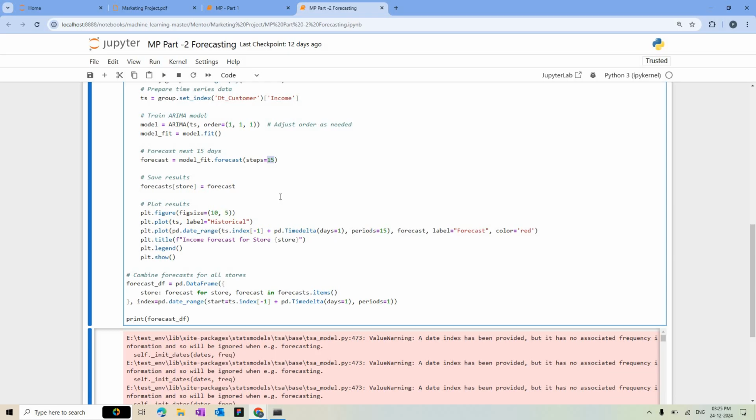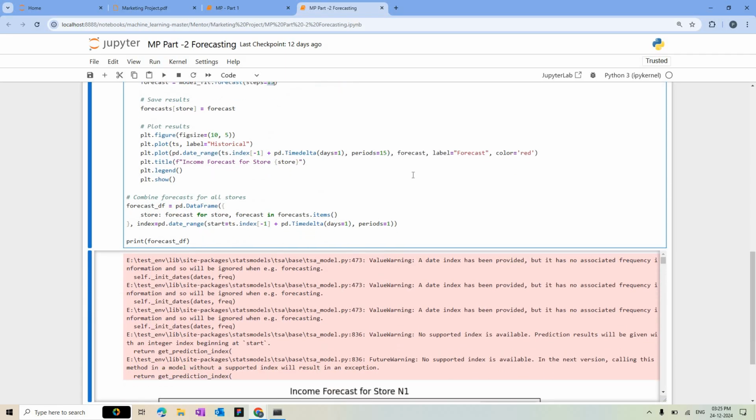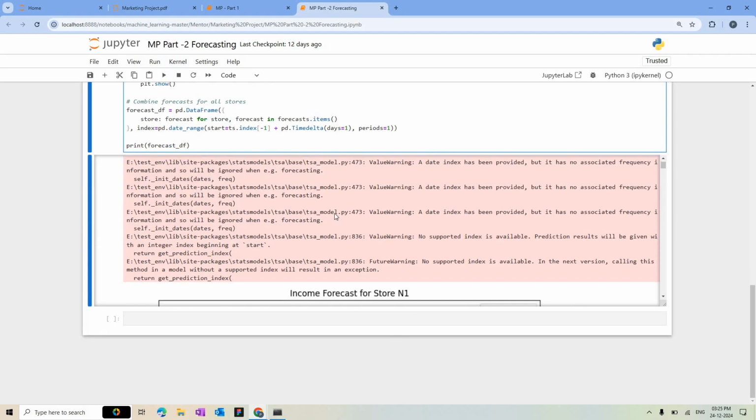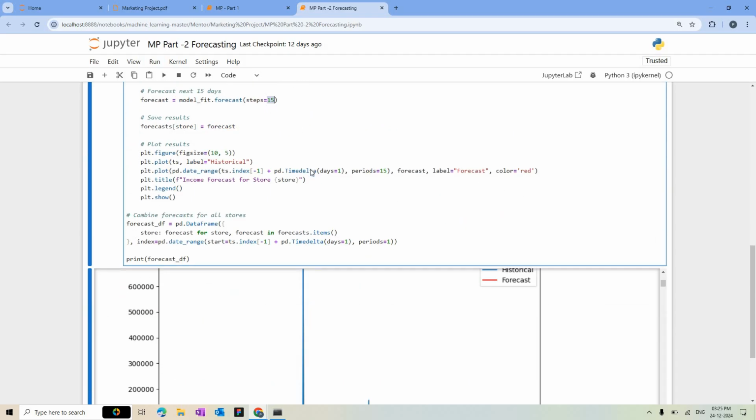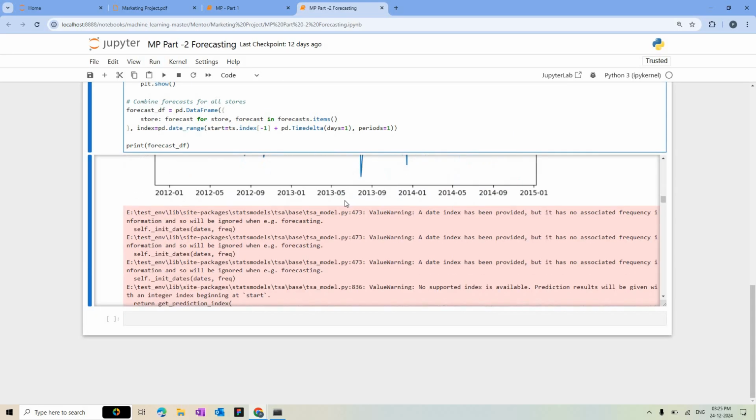That means you can forecast for 2 years, so 2 years will be around 240 records, right? You can do that. That will be properly helpful. So around that will get forecasted and you can see the forecasting over here. If I need to run it, you can do that by yourself.